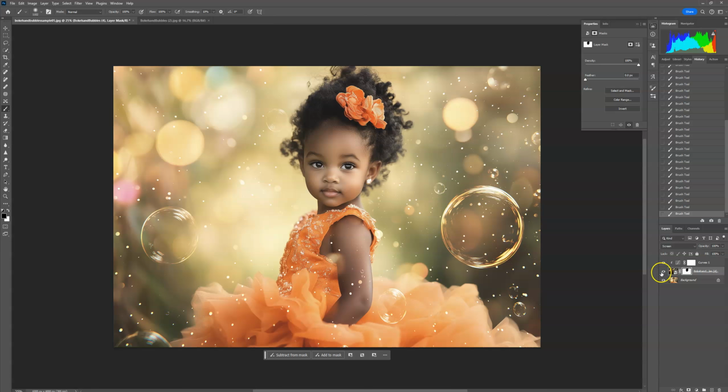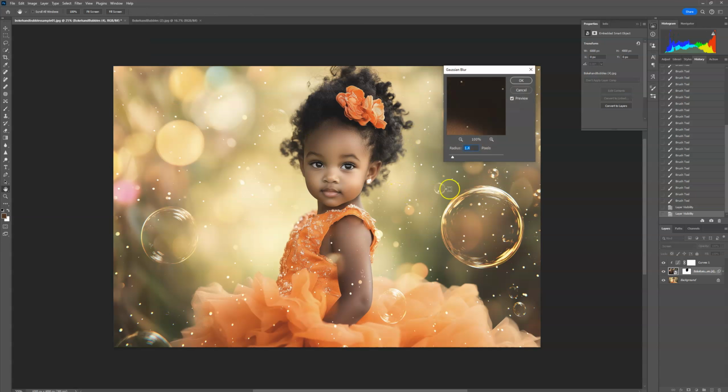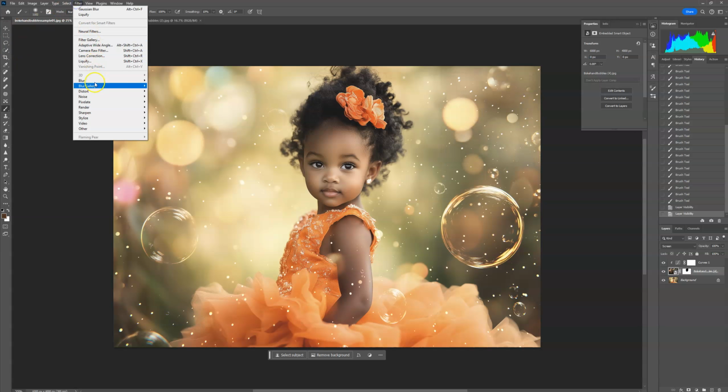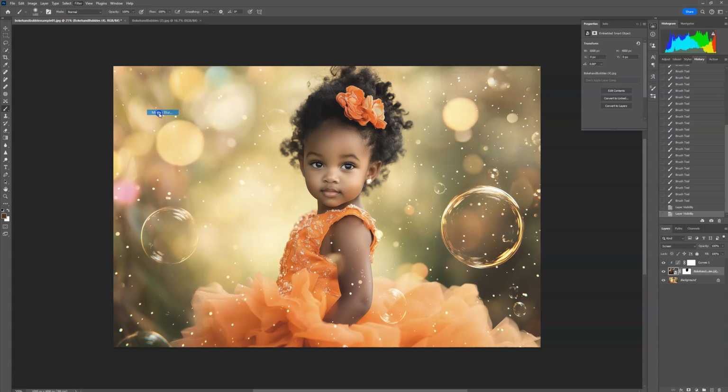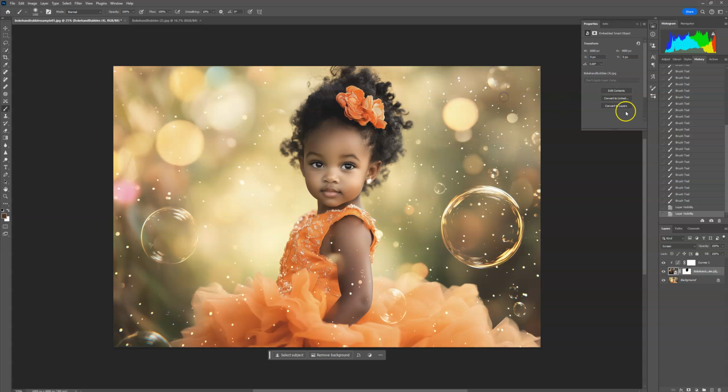You could literally be done with this image. If you wanted, you click on your overlay here, you could add some blur, either some Gaussian blur to it to make the bubbles kind of blurred around her. You could use a motion blur, go to Blur, Motion Blur, to make it seem like the bubbles are blowing through the air, whatever direction and intensity you wanted. You can change the color.